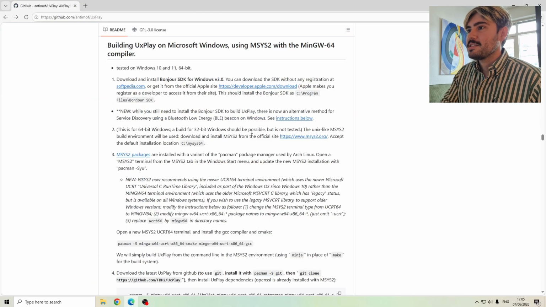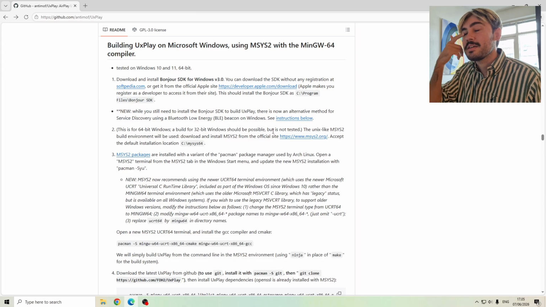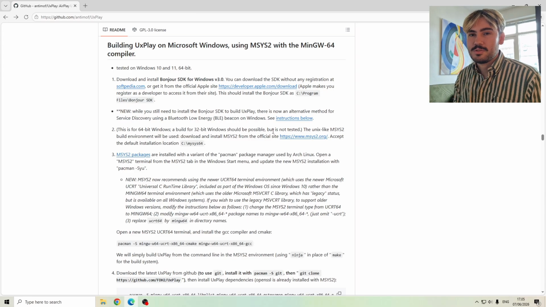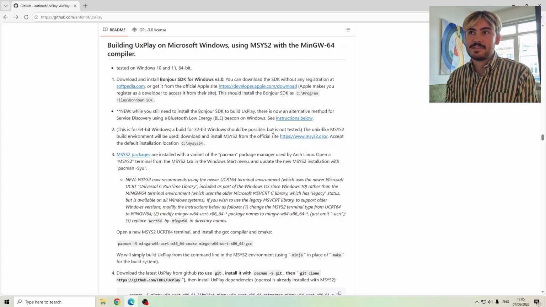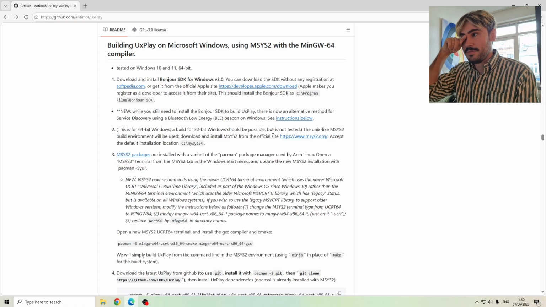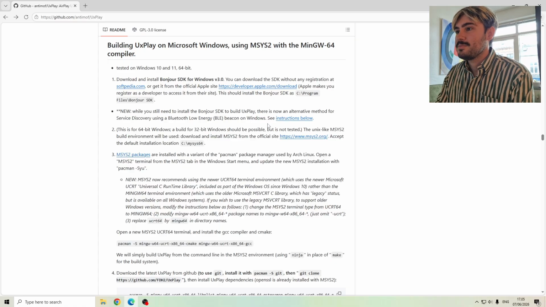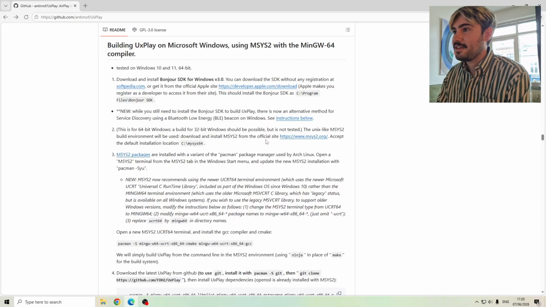The next thing is to install something called msys2, which is basically, because this program was written for Linux, there is something called msys, which is kind of mimicking a lot of things that exist in Linux, so that some Linux programs can work on Windows, and this program is one of them. But to use it, we need this msys thing for it to work.